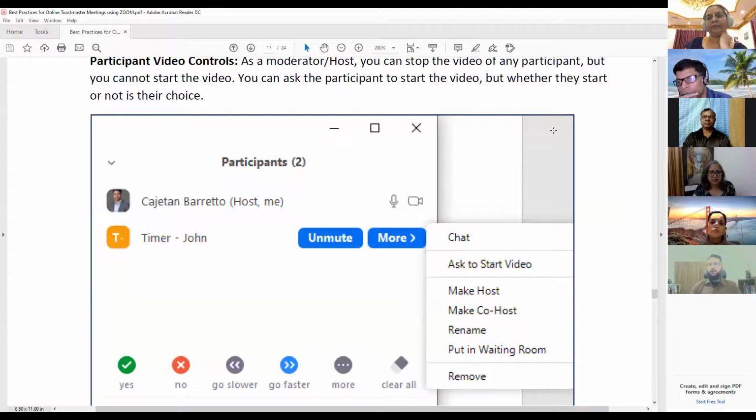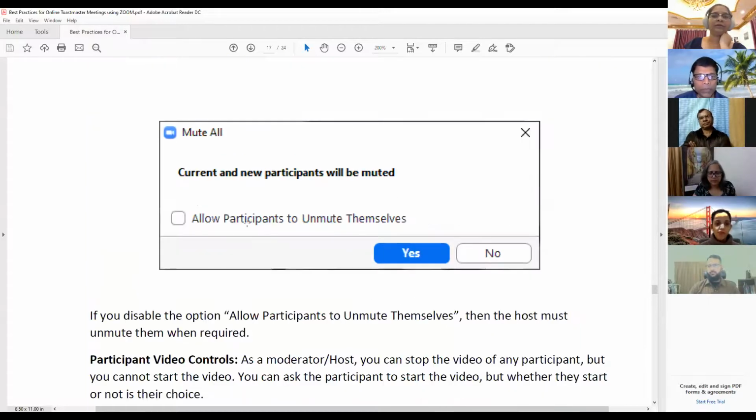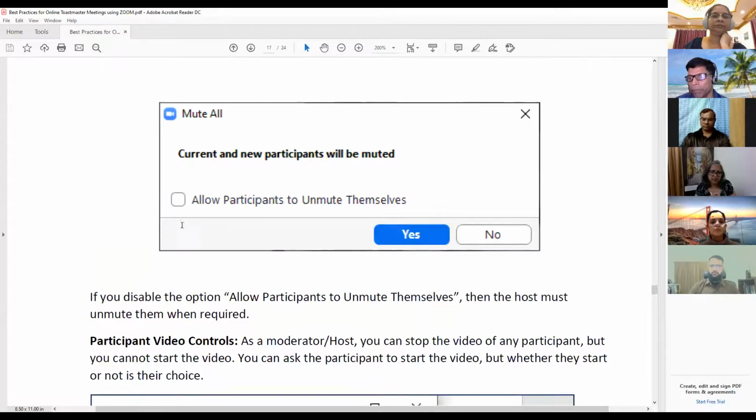So I think even audio has the same option, that if the host stops the audio, the participant cannot open it by himself. Yes, that is when you do this option. Okay. Don't allow the participant to unmute themselves. So you have to switch on this option when you're muting them. Okay.